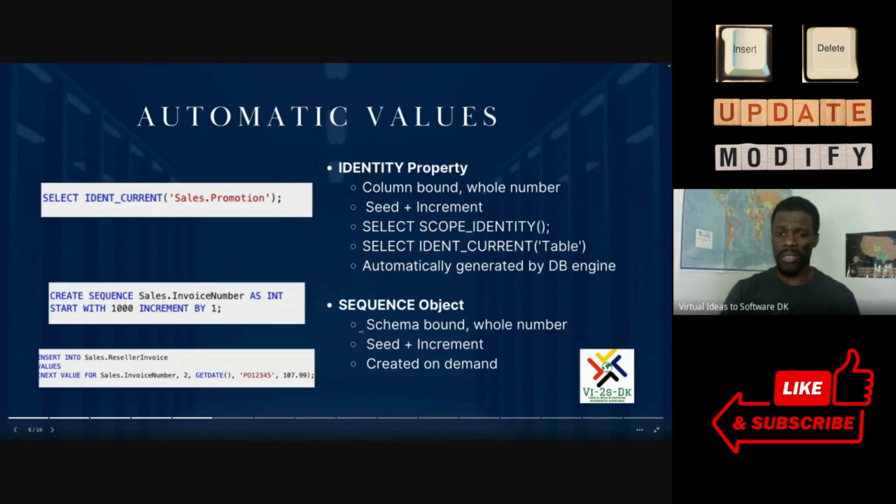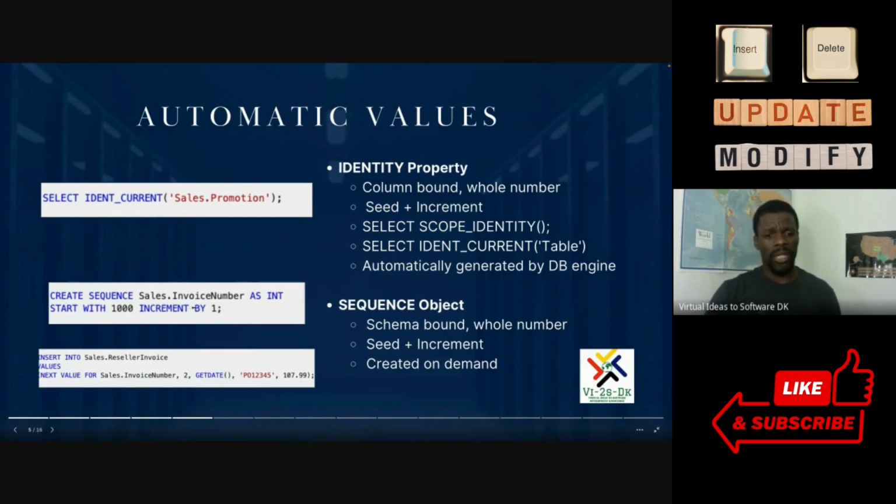When you need to create a sequence, you create one on demand. Just like you see in this example here, we create a sequence and call it invoice number. We're going to give it a data type of integer. Again, it has to be a whole number. We're going to start our invoice number from 1000, and it's going to increase by 1 each time.